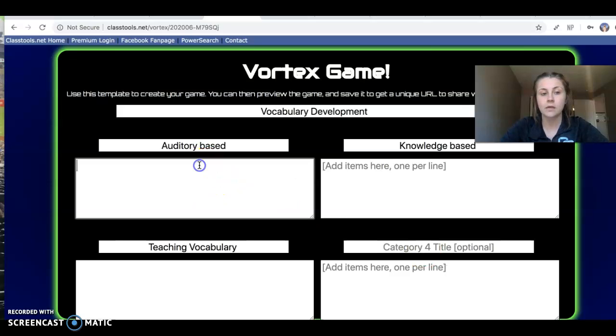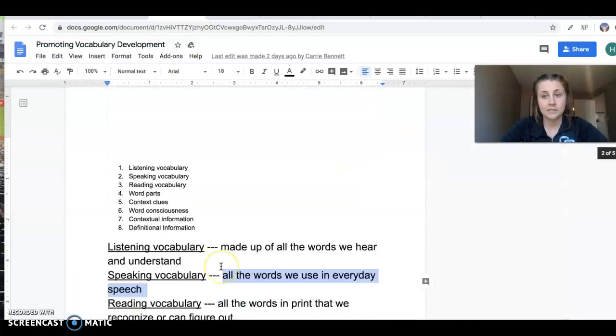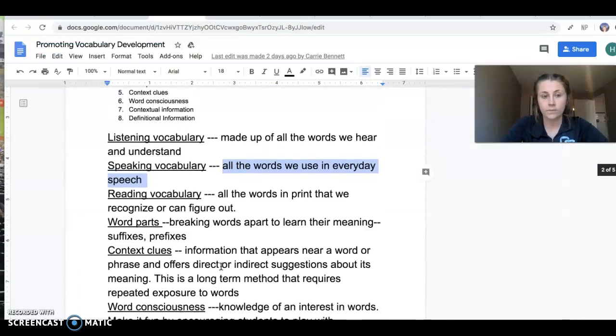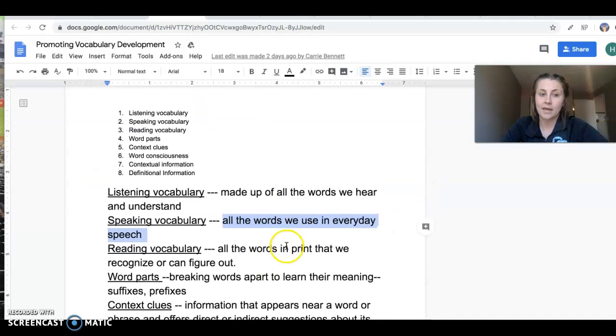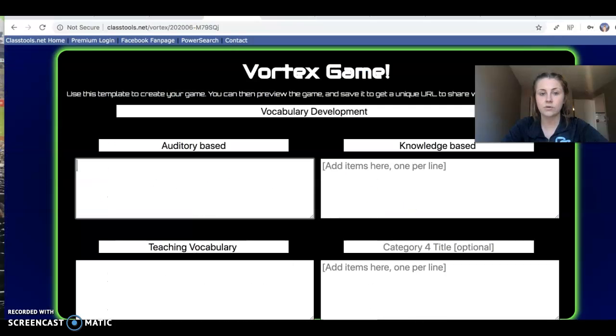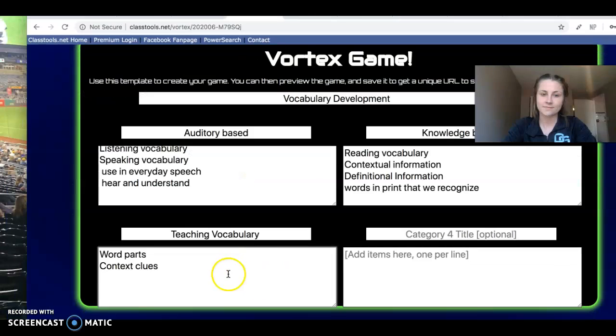So basically, if you have a list of your vocabulary words and their definitions, you can just copy and paste. So here is mine, and what I'm going to do is paste mine in from my document into the Vortex space here. So 1 second while I do that.